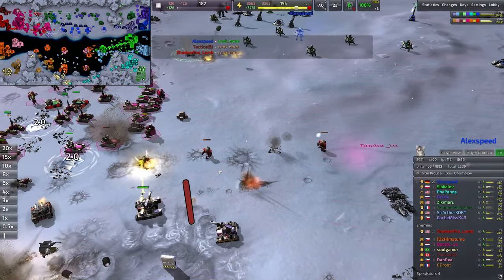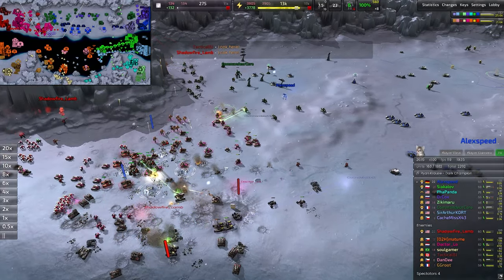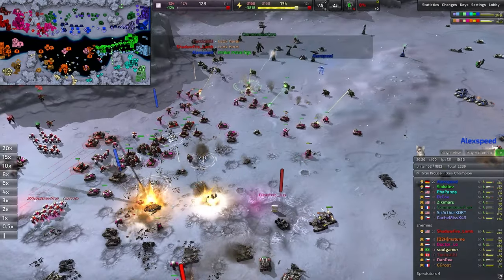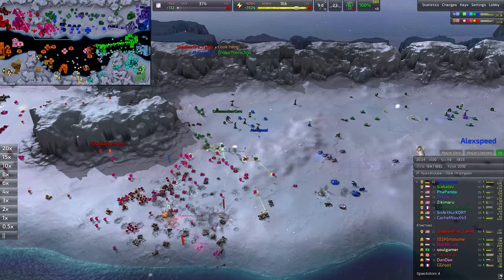Scorpion's pretty good at dealing with those lighter units because they can blast away with multiple weapons. It means they're not going to overkill by all too much here. Still, though, we're sending those tanks directly to their doom, right into the middle of this. Yeah, that whole army is going to melt those away like it's nothing.